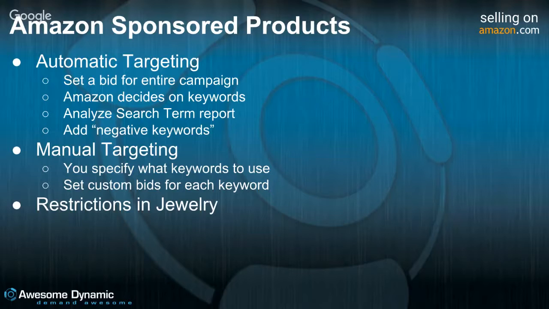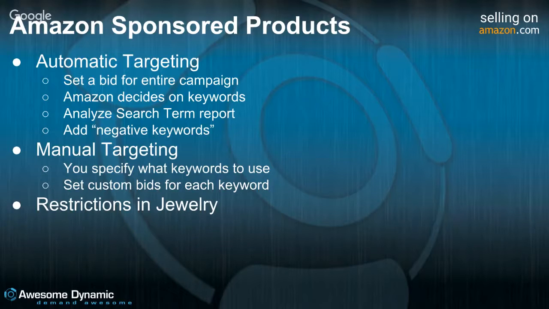In fact, we just had a question come in from Dave. Does the cost per click vary? Yes, you can vary the cost per click. Basically, when you place a bid for a campaign, you essentially are saying the most that you are willing to spend. So Amazon will spend up to that amount for each click, and sometimes it'll actually be less. And at any point in time, you can specify a different amount. So let's say you're spending 50 cents per click, but you decide you only want to spend 25 cents per click, you can change that on the fly at any point in time.